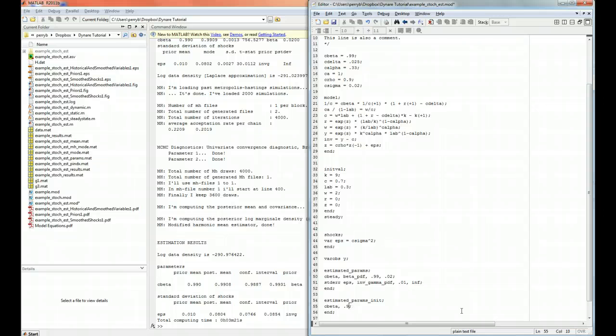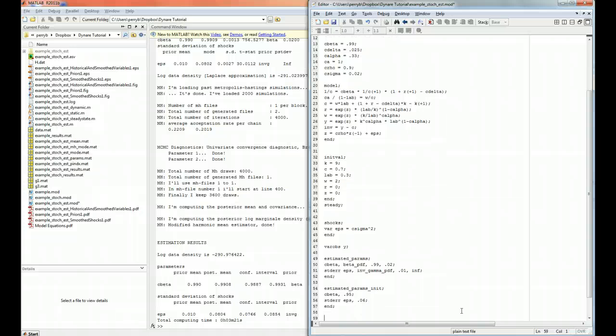But if we wanted to start at 0.95, we could do that. And the standard error of epsilon being 0.01 would be the default, but we notice that our posterior mean is somewhat different from that, so what if we started somewhat higher at 0.06.